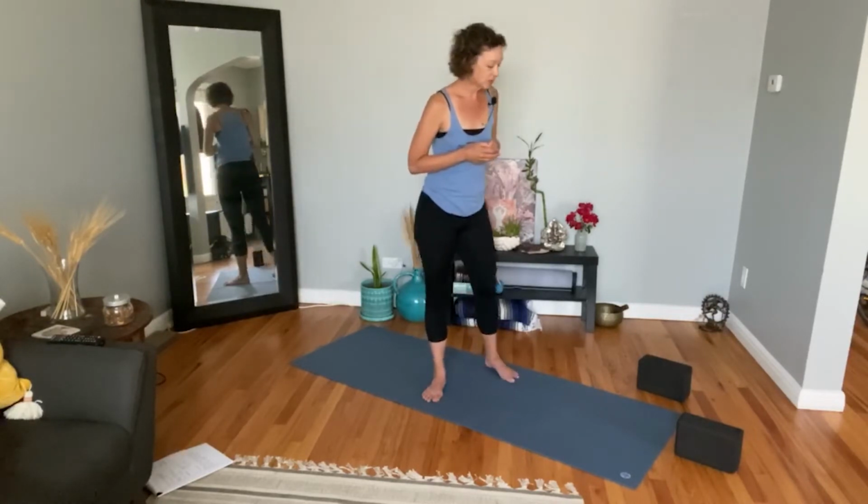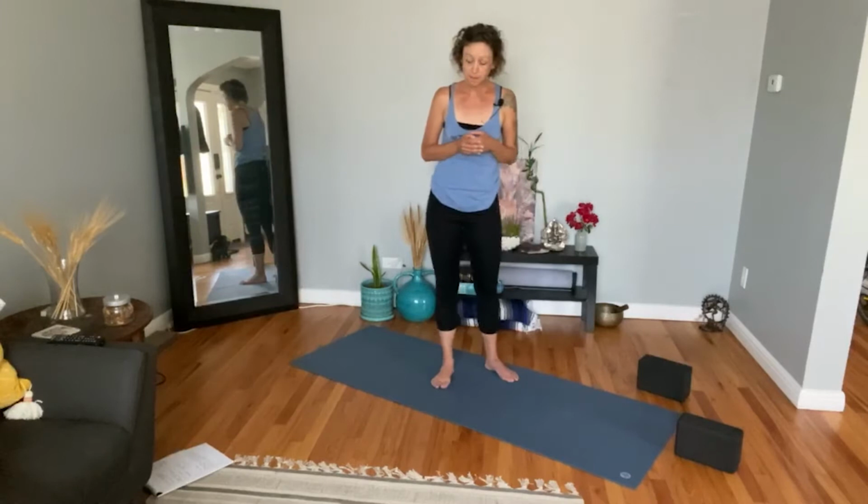These practices of yoga really allow us to learn how to discern if that fight or flight state is needed in this moment or not. And so breath is really important.